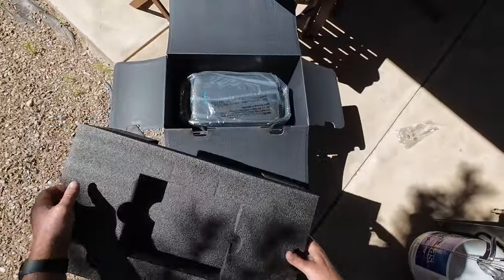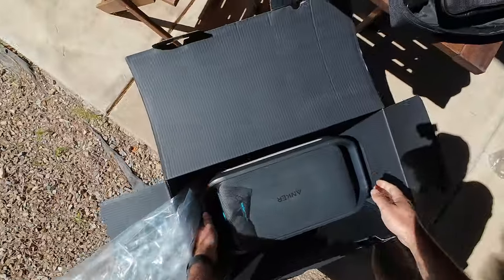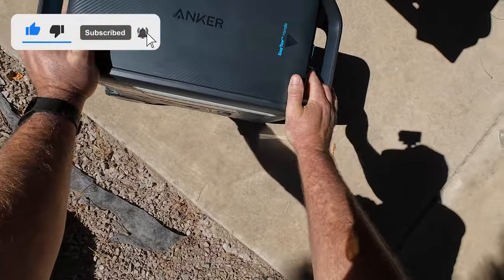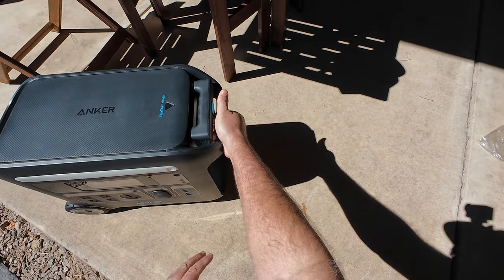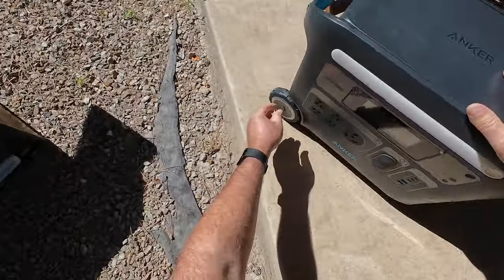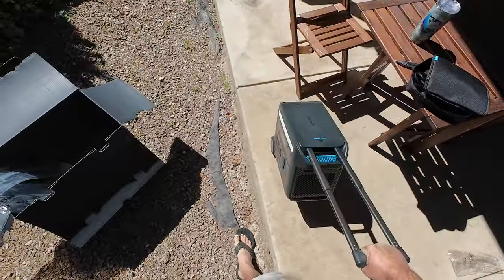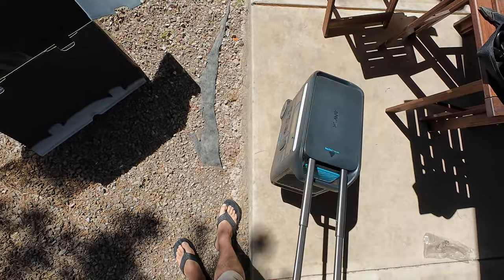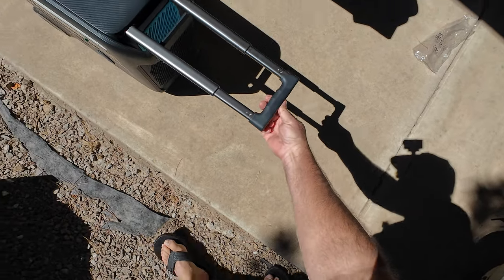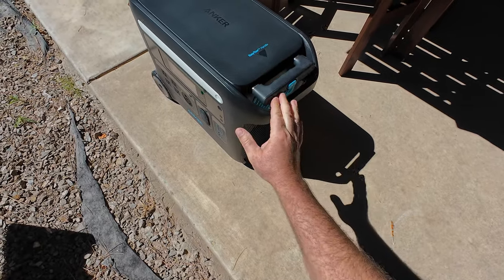Let's see what this thing looks like when we take it out of the box. This is going to be kind of heavy — I'm going to attempt to get this out myself. That feels like 30 to 40 pounds. There it is. It has an Easy Tow handle — and oh, it's got an extension handle as well, not just the built-in one. We have soft plastic, really hard rubber wheels, and we can pull this thing and tow it around. It's pretty mobile. The handle locks just like a luggage carrier — push in and it slides right back in and clicks.